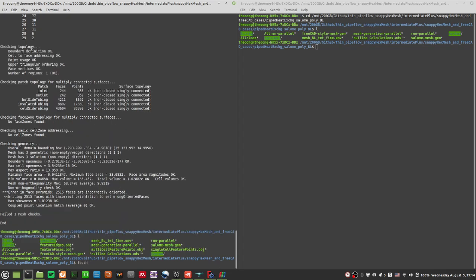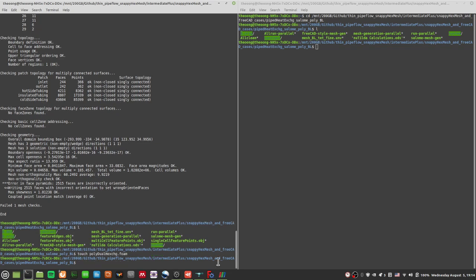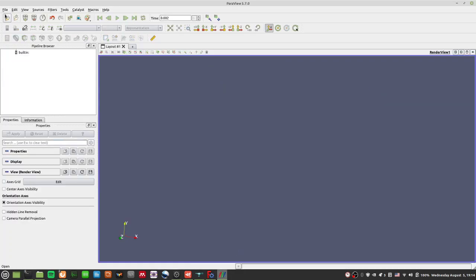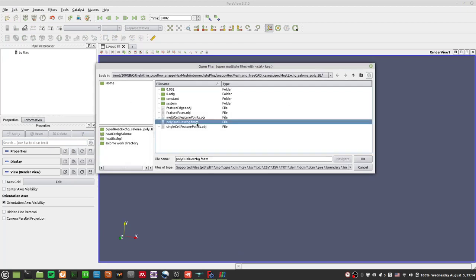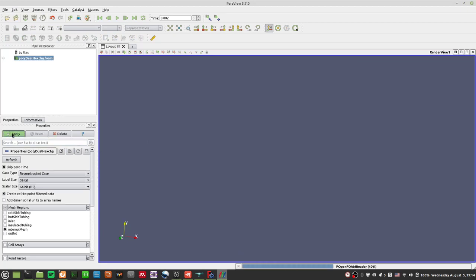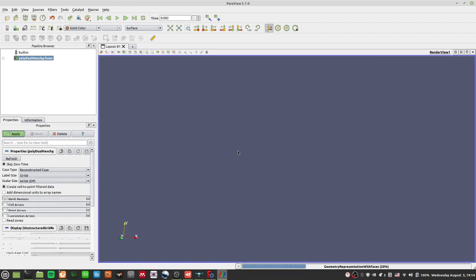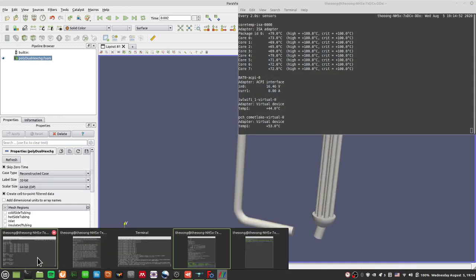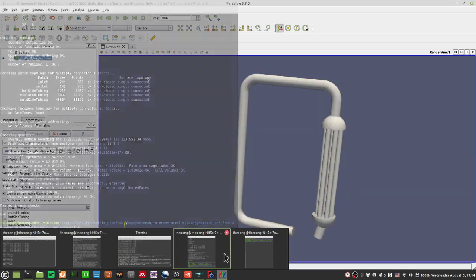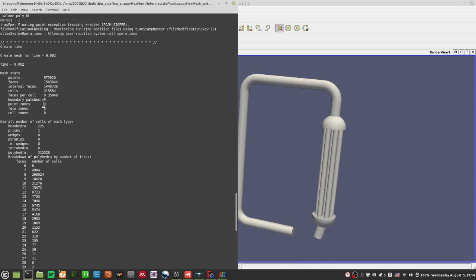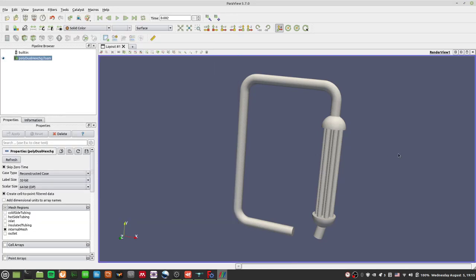So I'm going to do touch polyDual head exchanger.foam, and now I'm going to open this up in ParaView to show you what the polyDualMesh is like. And of course, you will notice something interesting: the number of cells has dramatically decreased from about 800,000 to 300,000 now.